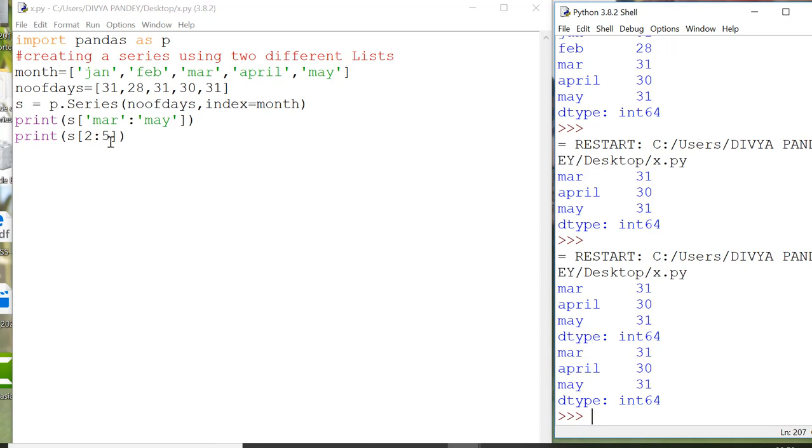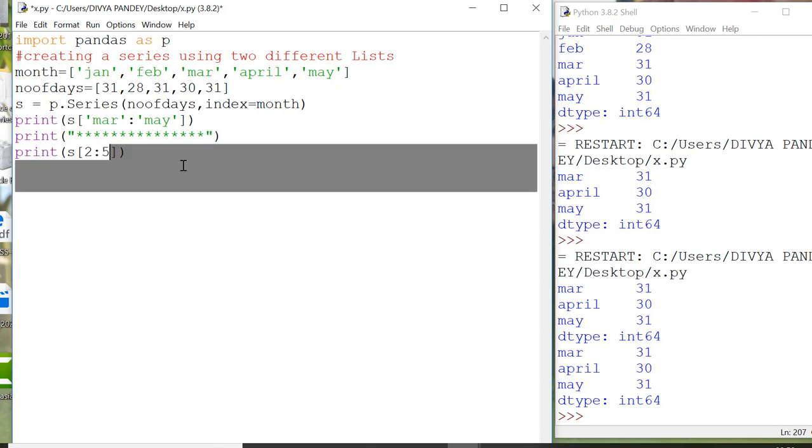As I told you earlier also, if we are providing an index name or label to the index, that does not mean that the index will be removed or replaced. The index name just hides the index numbers, and any time you can use the index numbers. Clear?